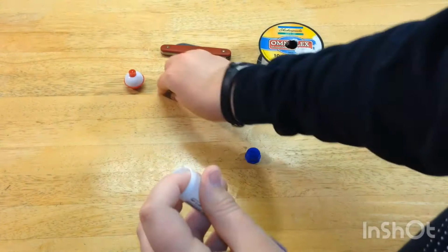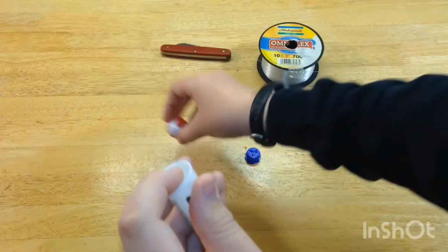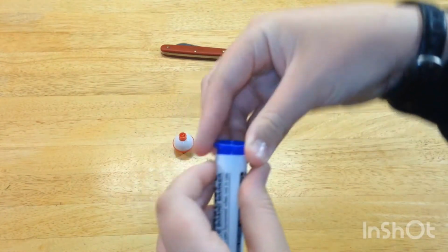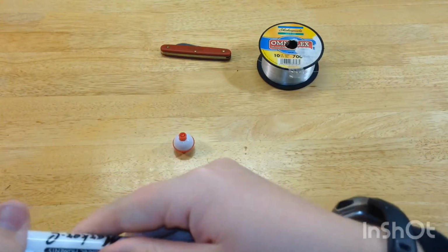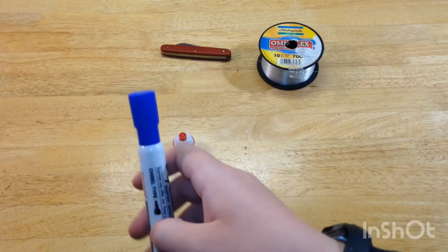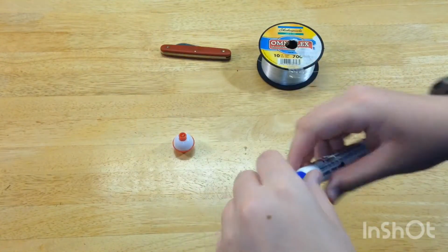Once you have that all in there, oh, I have to put my sinker in. Most bobbers won't fit in there, and that's why this is optional. But you just close the top up. I keep mine a little bit open, but still it's not going to come loose. You might actually need a knife to pop it off sometimes, unless you were to sand it down.